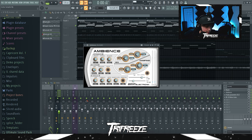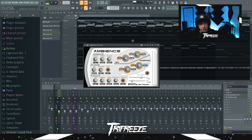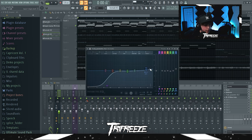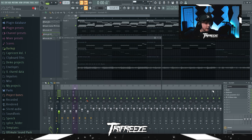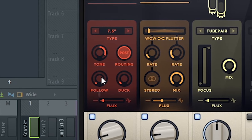Then I had an ambience on that. Went over to the shape section, turned the size all the way down, turned the wet down and turned the dry up. This is a free plugin. I use it all the time. Add in an EQ to really make it more clear. And then an RC20. Click this to go to 7.5, turn the follow up just a little bit because I want it to kind of duck in the background a little bit.